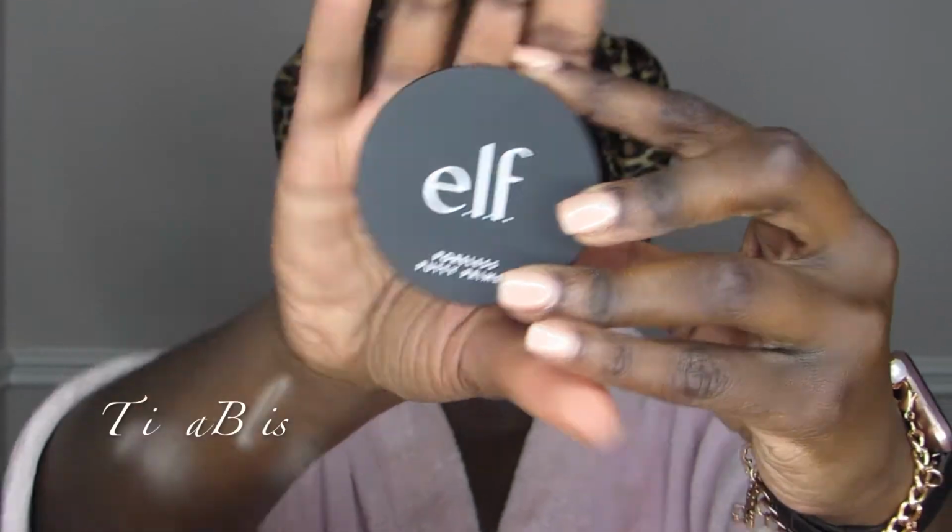Hey guys, alright, so we're gonna go ahead and start this tutorial off with the fresh face, and of course the eyebrows are done. So jumping into makeup, I decided to use the e.l.f. Poreless Putty Primer. I picked this up literally about a couple of days ago because it was all the rave, child. So I only used it for the first time this video, but I'm gonna keep using it and give y'all a detailed review on how I feel about this primer.